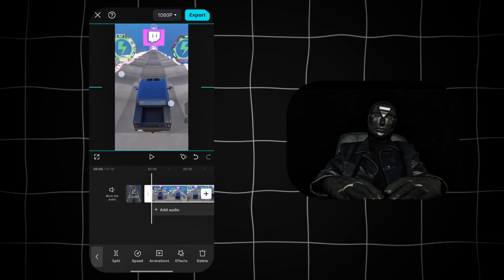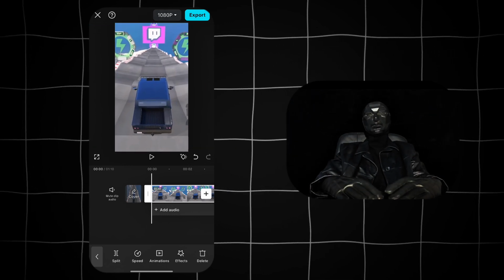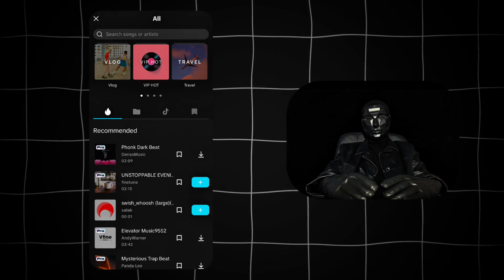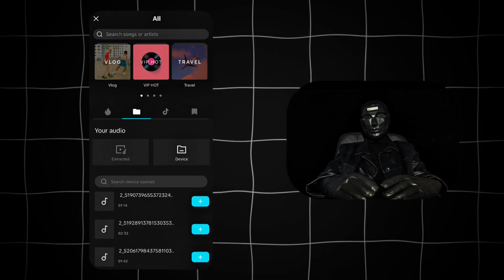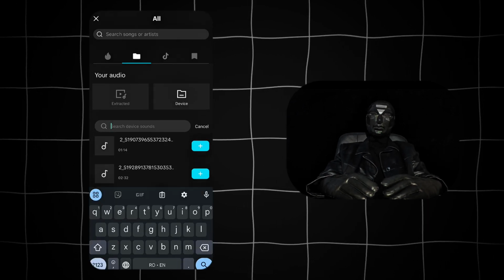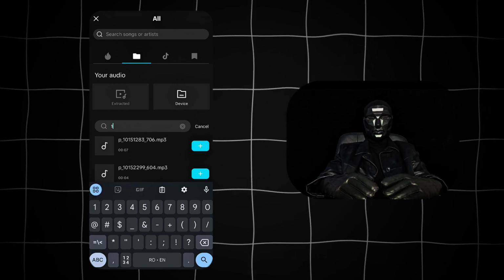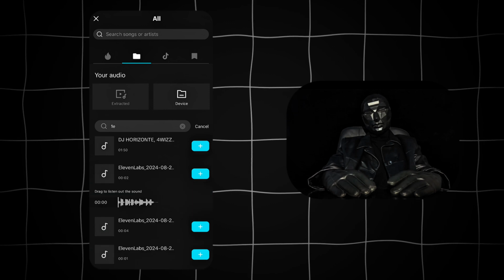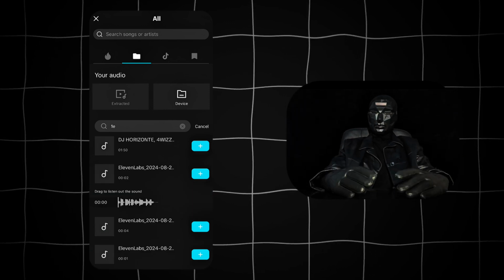Now what we need to do is add a voice that says a phrase and add the image with that phrase. To add a voice, click on Audio. After the sounds, you will click on this tab, On the device. And in this box, you have to look for that voice you made on ElevenLabs. And if you remember, I said that when you save the voices, number them. Now, here I'll just type one, and our first voice will appear, and I'll add it.